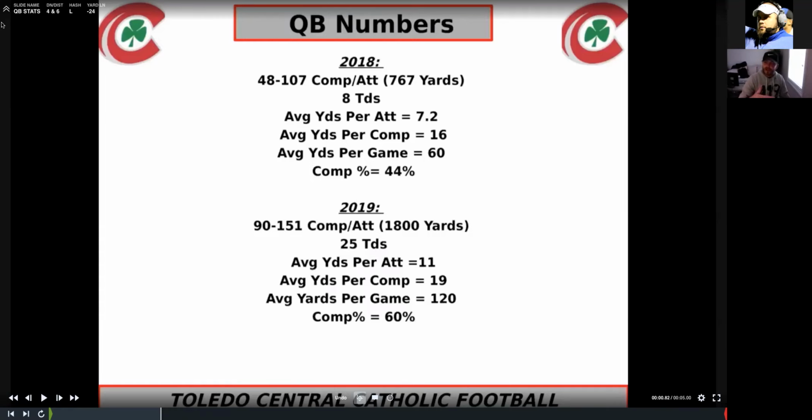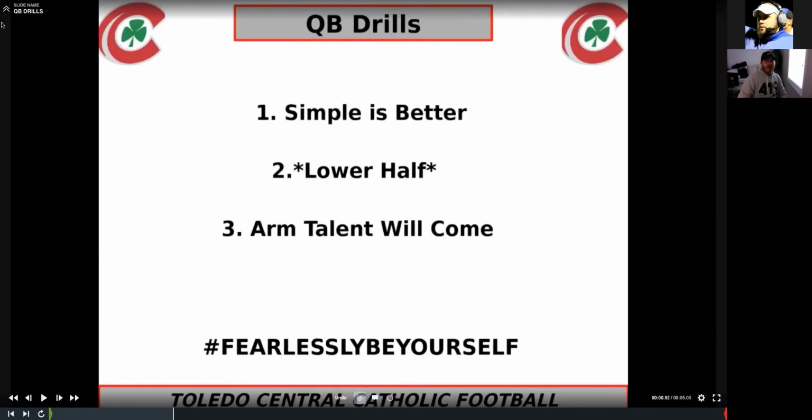And I think next year, we have a second year guy coming back, and you take that next step now the next year. So again, not great numbers, but from what we went to where we are now, it's been a huge improvement. QB drills for us, I'm a big guy on keeping it simple. I think simple is better. I think that when you give the high school kid too much to think about, that can hinder what he's doing.